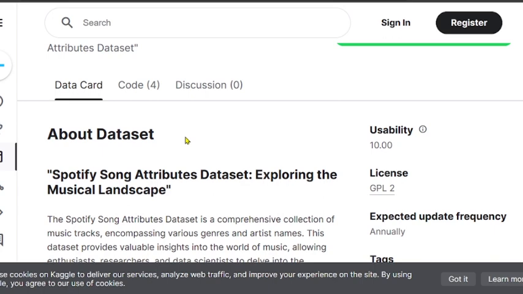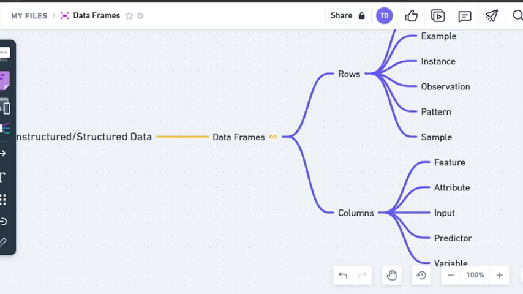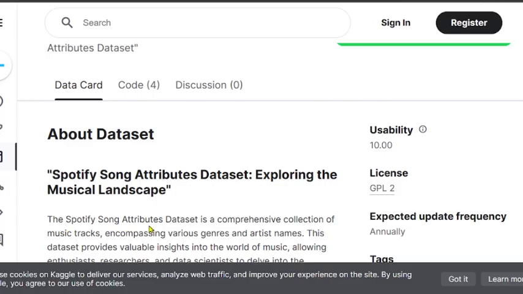Now I want you to see the description of the data set so that you understand why it's important to understand data frames. Now it says the Spotify song attributes. Now what are attributes? We have seen that a column holds attributes. The Spotify song attributes dataset is a comprehensive collection of music tracks encompassing various genres and artist names.